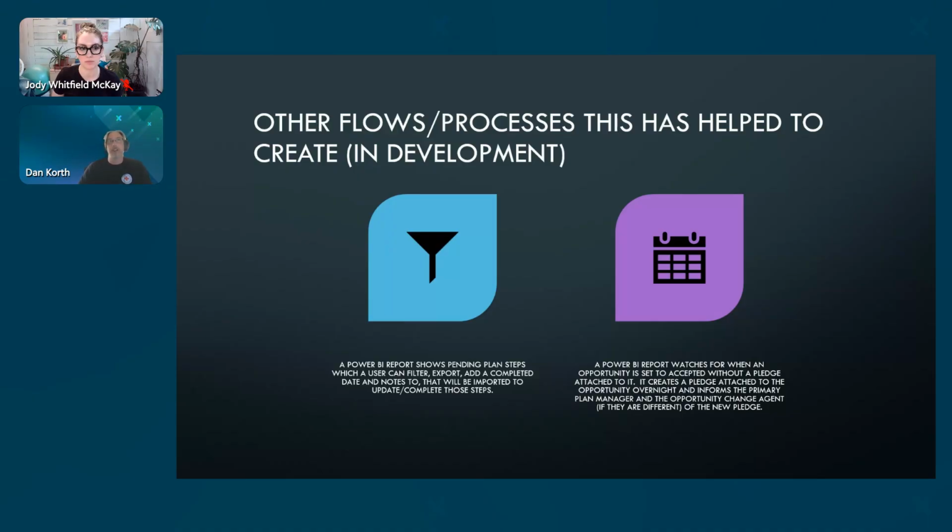This allows the user to easily make those updates and add comments into it so that they can add their own flavor to what's going on, but it just gives that automation feel to be able to show the steps that are being completed. The other one that I've been working on looks for when an opportunity has been set to accepted, that would create a pledge with a single payment for that opportunity and inform the user, this pledge has been created, please update if you need to do any changes for the installment schedule.